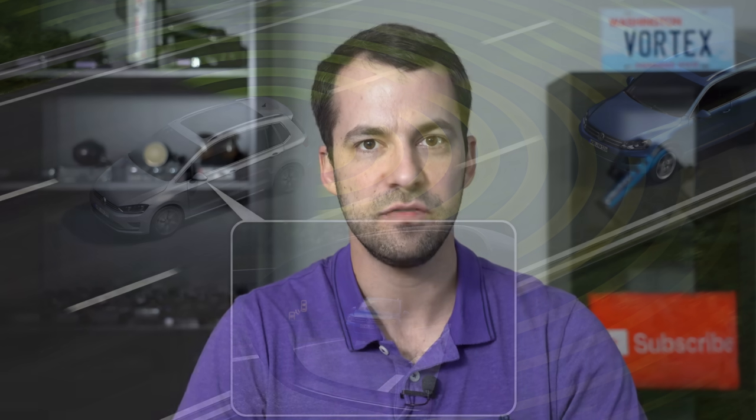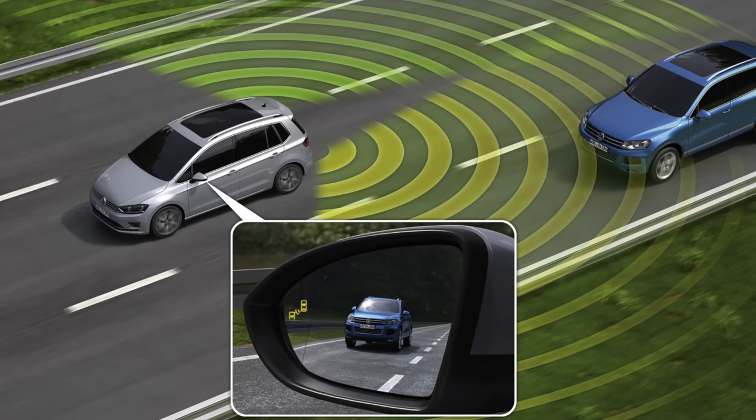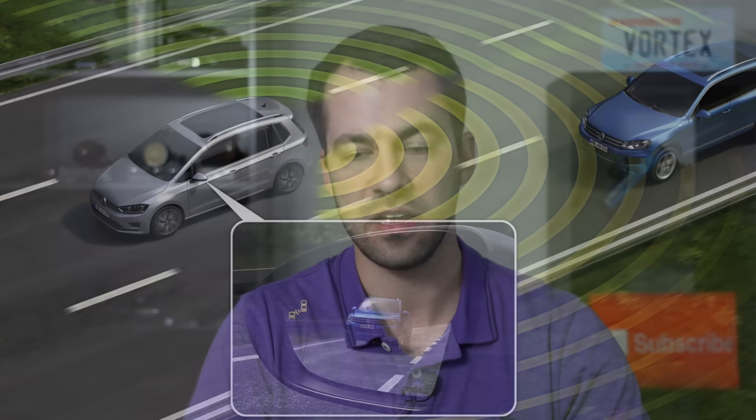Hey, what's up guys? A question that a lot of you have asked is: what happens if you're driving a car that has a radar-based blind spot monitoring system and you're also running a radar detector inside your own car? Will the blind spot monitor cause false alerts on your radar detector, as opposed to other people nearby with a car that has blind spot monitoring? And it's a great question. There hasn't been a ton of information out there because a lot of people who are into radar detectors try to avoid cars that are problematic — even if it works for you, you don't want to cause problems for other people nearby.